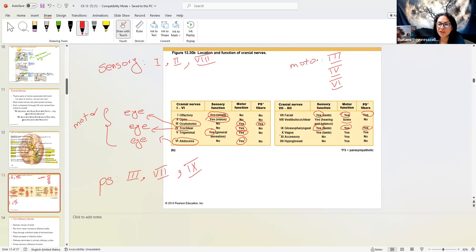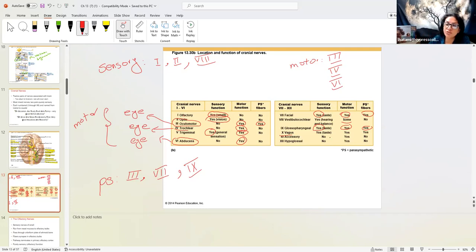Then we have the vagus nerve, cranial nerve number 10, which is kind of different because the other cranial nerves act in the face and neck region, but the only cranial nerve that goes beyond the face and neck is the vagus nerve. It goes to the thoracic cavity, innervating the internal organs like the lungs and trachea, and it goes to the abdominal cavity, innervating the stomach, the intestine, and the liver. So I can say it's the longest cranial nerve. It goes beyond the head and neck.